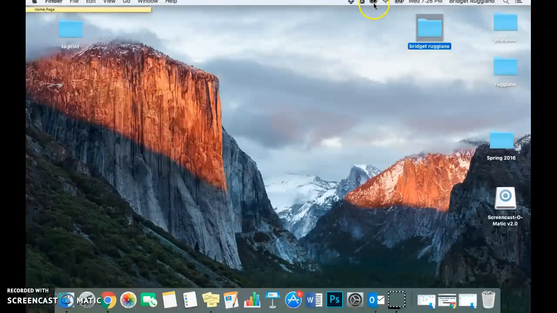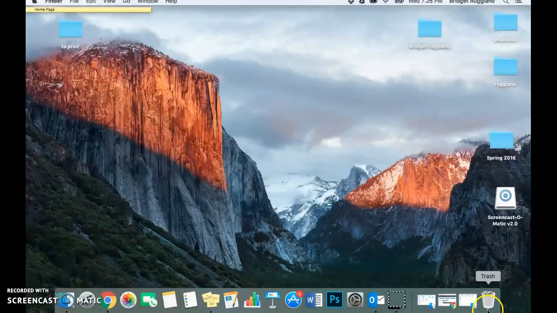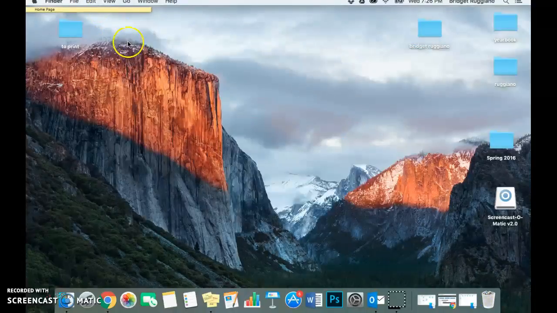This is my Creative Cloud. This is my Google Drive. I actually have it set up so it's right on my computer, and you guys can do that at home. This is your search button. And kids who like to lose documents or not name them correctly can always search for things here. Trash can. You can always empty your trash. You can also open it and find documents if you may have lost something in that folder.